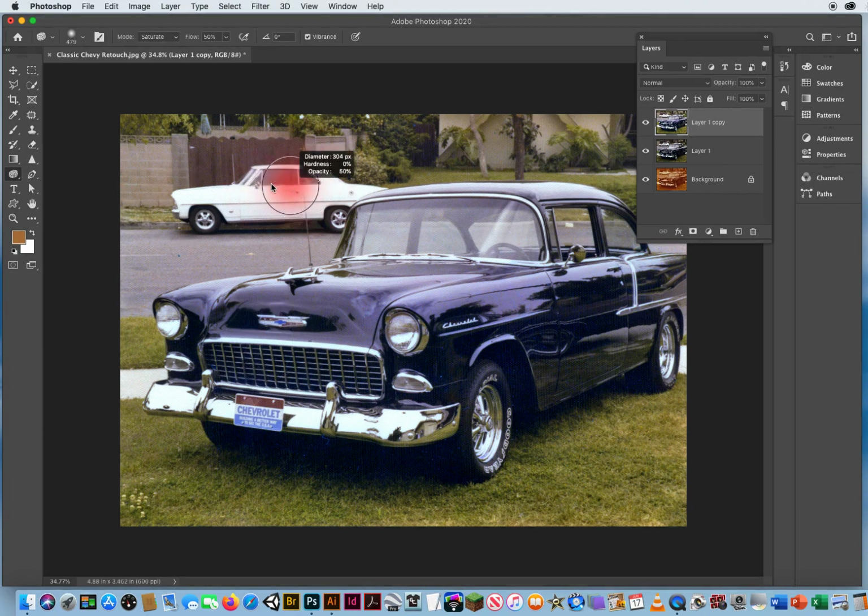If I make this brush a little smaller, I can do a couple of passes on the red right here. Bring out the red in the license plate. It's the only red in there. A little bit of red on that hood ornament there. Okay, good enough for me.